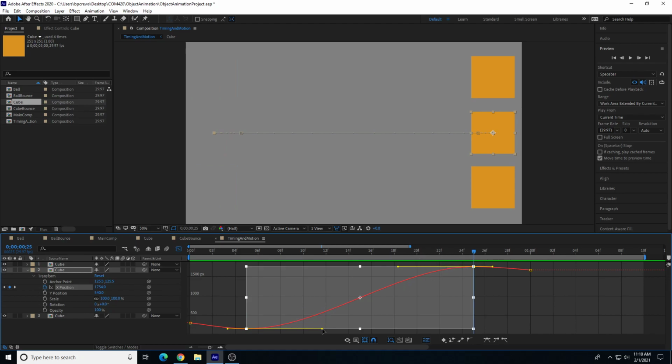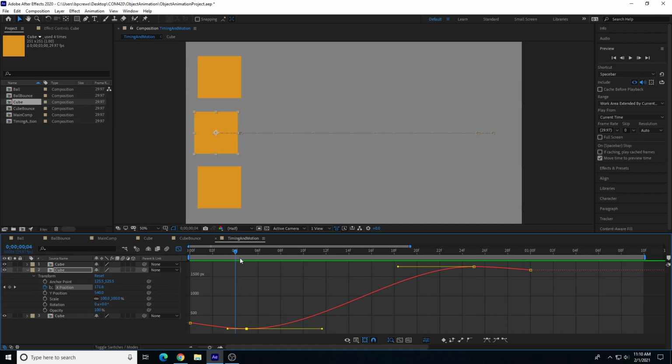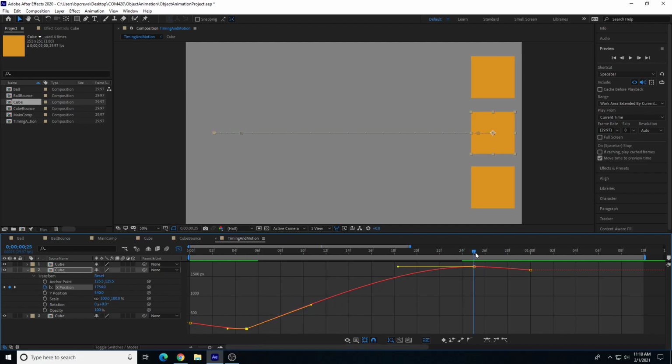Now we can exaggerate this further. With this one, I'm going to take the position X and this first keyframe where it starts the forward motion. I'm going to drag this so it's fast. It's going to be about the same speed as the top cube, so it's going to be fast, a more vertical curve. And then as it reaches the end point of the horizontal motion, I want it to slow down further. So I'm going to drag the end tangent, or the ease in, further towards the left. Like that. All right, now let's watch that.